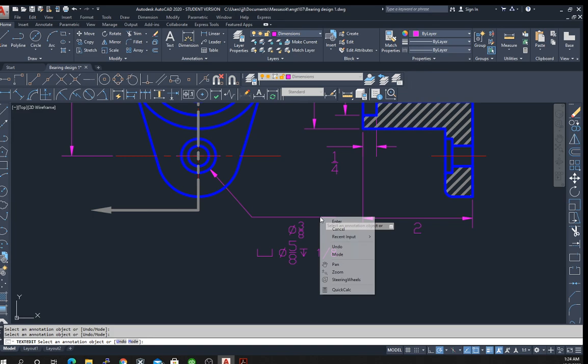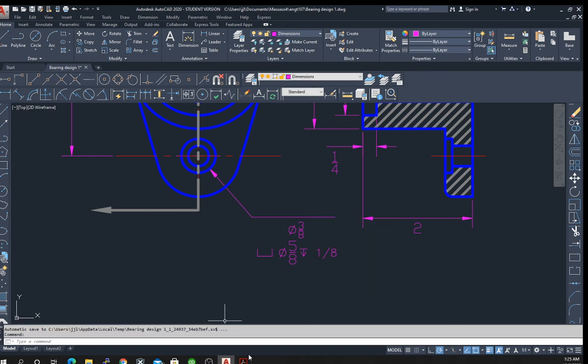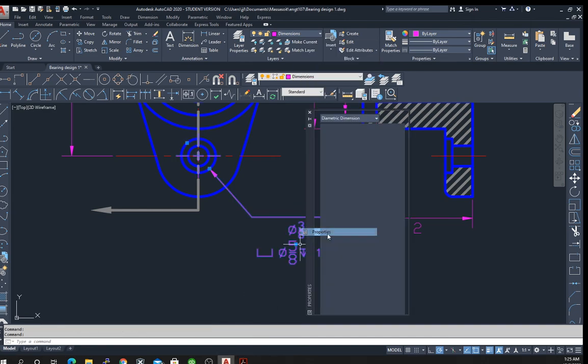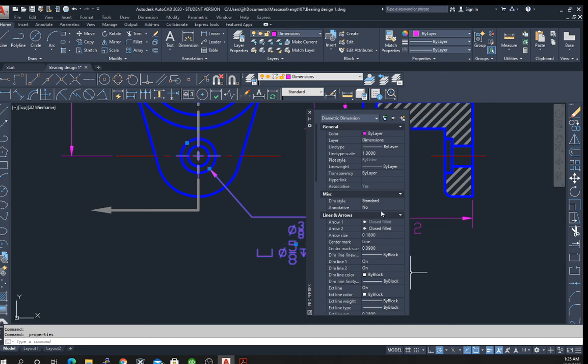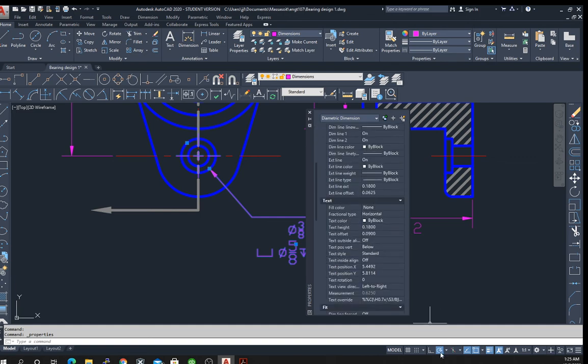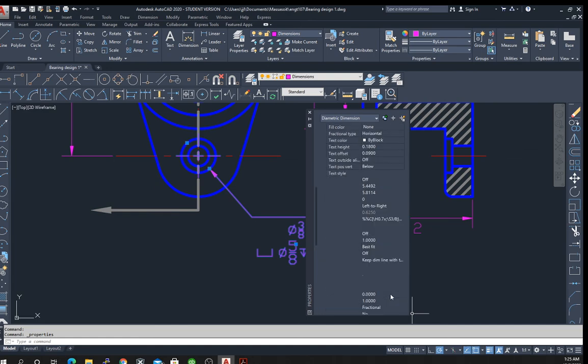And again, we can also play around with that with our properties. So with, let's see, this text movement.